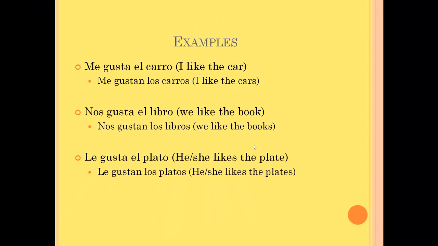So remember, you have to know how to use the singular and the plural form, which is the same thing. Just one is gusta, the other is gustan. Entonces, me gusta el carro, me gustan los carros. Nos gusta el libro, nos gustan los libros. Le gusta el plato, le gustan los platos.